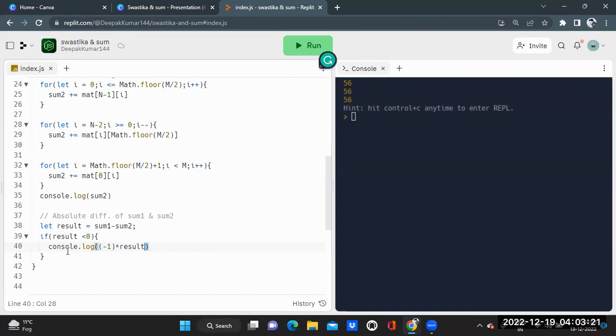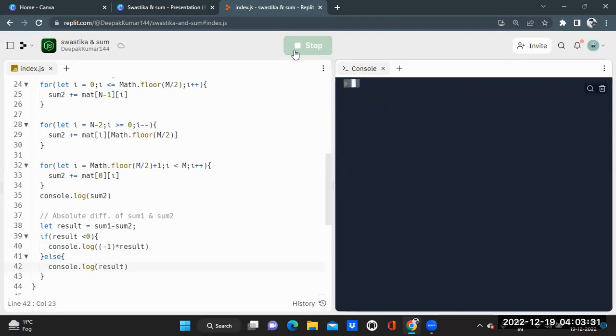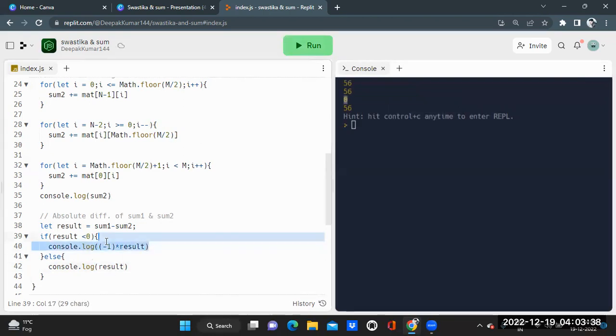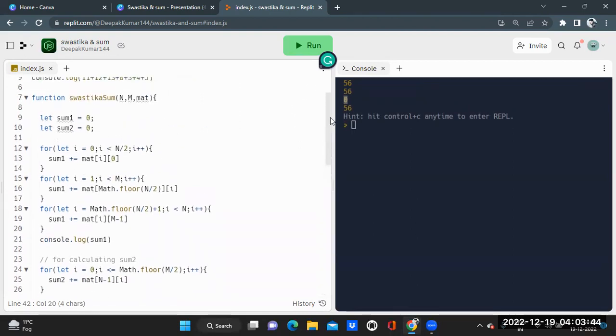Else, if the value is positive, then console.log result as it is. Let's run here. Yep, 0. The value is 0 because both sum1 and sum2 are 56, right?